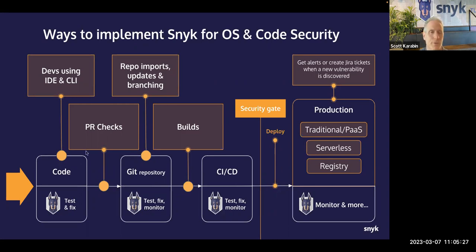So we're going to talk about both some of the ways this would be impacted and how we can turn on branching inside of Snyk to make that possible. And then we're also going to talk about doing scans inside of the build process. Hopefully I'll be able to get through this relatively quickly and save a little time for questions, so if you have questions, please feel free to put your questions in the chat at the moment. And then when we get to the end, we'll try to address as many of those questions as possible.